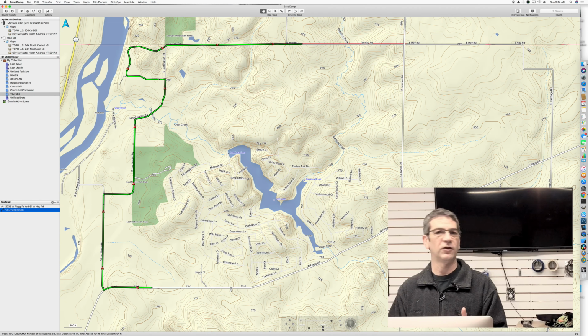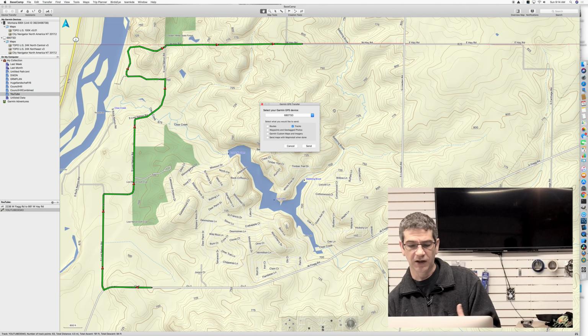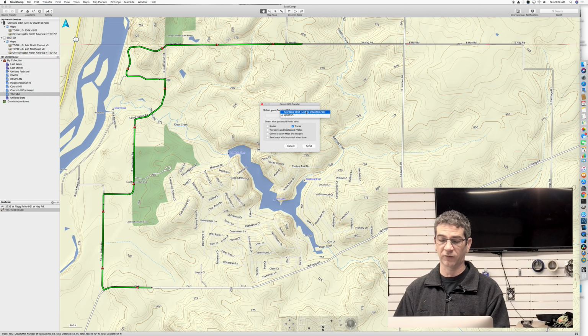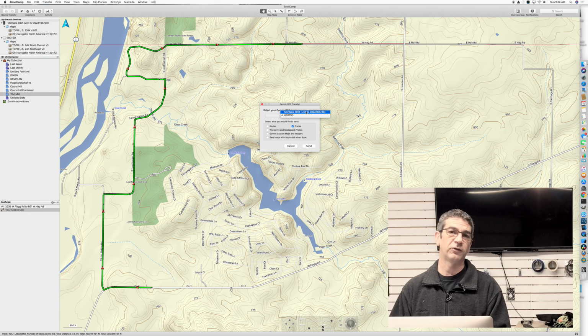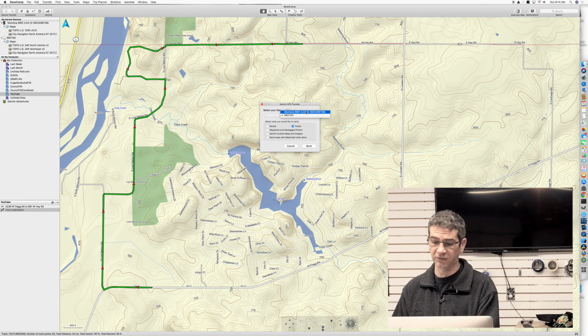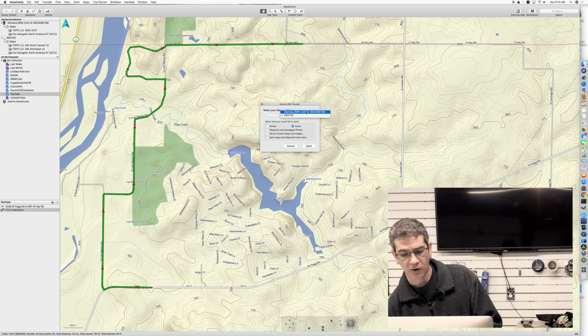Right click it one more time, click send to device. In here you're going to see that because I have an SD card, I can select whether I want to transfer it to the device itself or the SD card. Again, I recommend always using the SD card for your tracks and routes. It'll just make it easier. So I'm going to select the SD. Then I have the option for routes, tracks, waypoints. I'm going to uncheck all of those in this scenario because I don't want them.